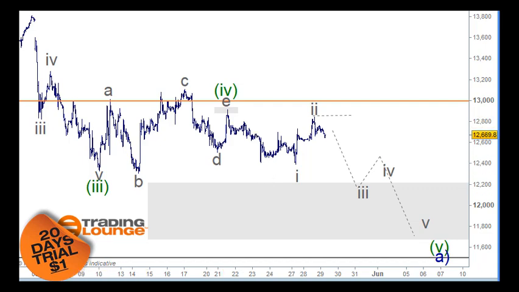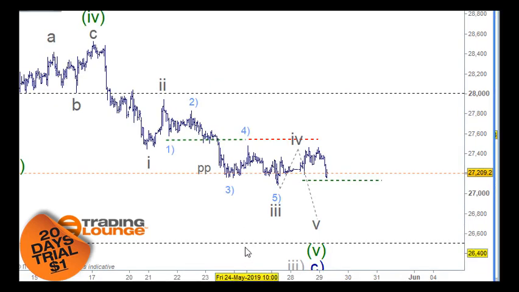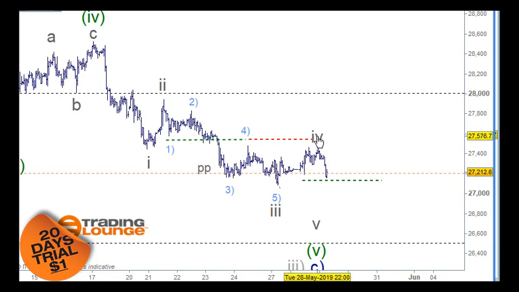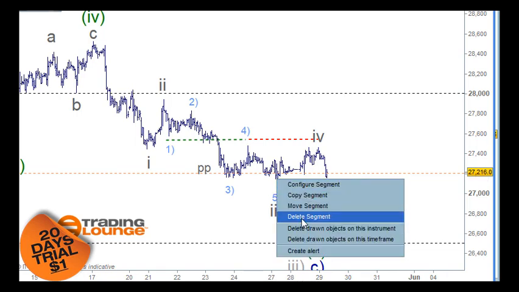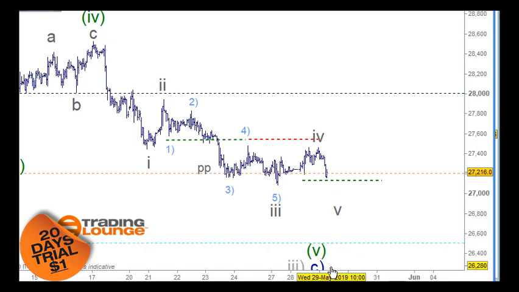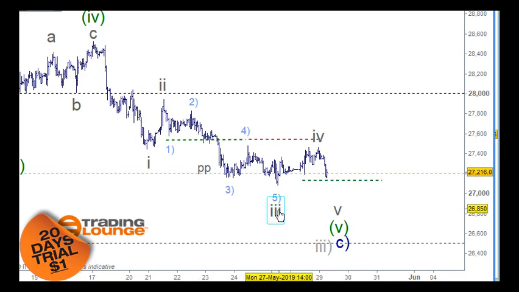So if that's going to move down, then we'll be in line with Hong Kong here, and just need to make a few adjustments here. We don't need this anymore. We're looking for a little wave 4 here before, so that can be in there now, and don't need that segment. So we're looking for wave 5 here. I mean, the thing here, just thinking out loud. I mean, the length of wave 1, I'll just check this out here.